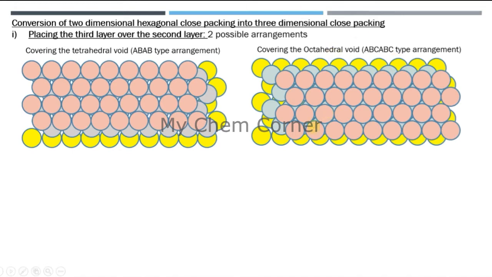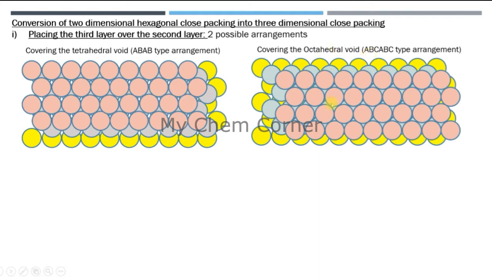Now when I placed it, what happened? I can still see the yellow layer. Nowhere is the yellow layer covered. So here I have covered the octahedral void. In this case, I'm going to get an ABC type of arrangement because the first layer, which is the yellow layer, is a different arrangement. The second layer, which is the gray layer, is also a different arrangement. On top of that, the red layer that I put is also a different arrangement because all three layers are visible to me. So it is an ABC type of arrangement. So when I cover the tetrahedral void, it's going to be an AB arrangement, which means repeated alternate layers are there.